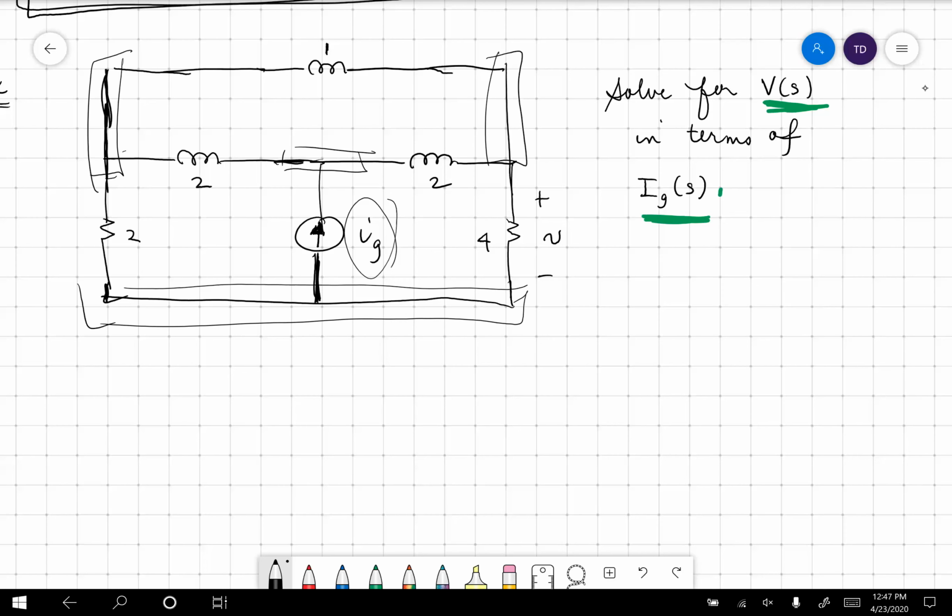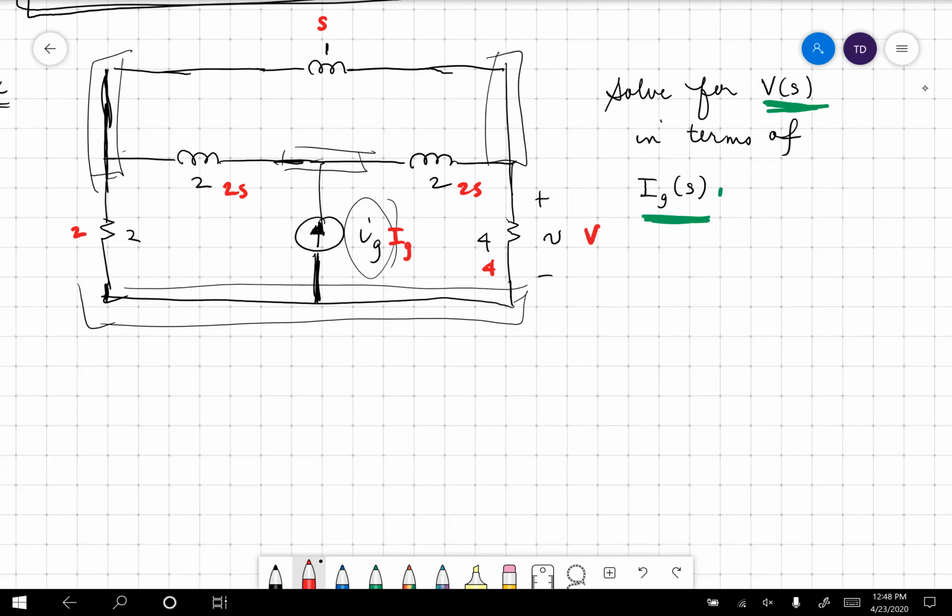This is where it is really important to select what is going to get you the solution faster. 3 equations in Laplace world is way harder than 2 equations. So we want to choose mesh analysis here. These 2 equations are going to be much easier. Now, because I want this voltage V over here, so let's Laplace all of this. This is going to be S, this is going to be 2S, this is going to be 2S, this is going to be IG, and then obviously 2 stays 2, 4 stays 4.